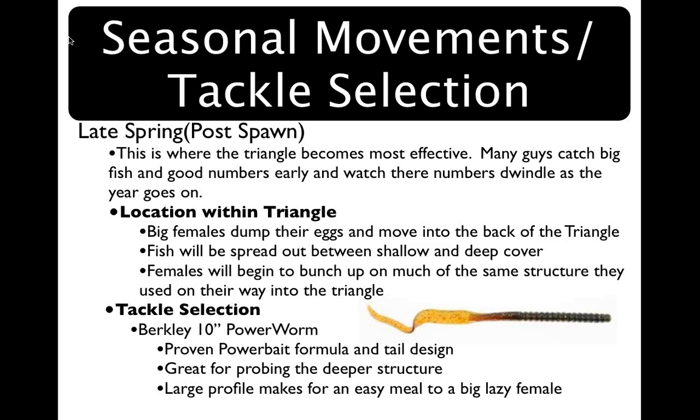The big females get done with the beds, and they're moving back out towards deeper water, or back out to where they feel more comfortable, right? Back out to cooler water. And so you're going to have these fish that are spread out, but one thing that I'm going to look for is places where these females can stage up on their way out using the triangle, right? So that can be ditches that lead out from these big flats.